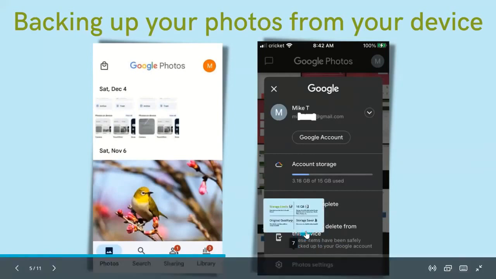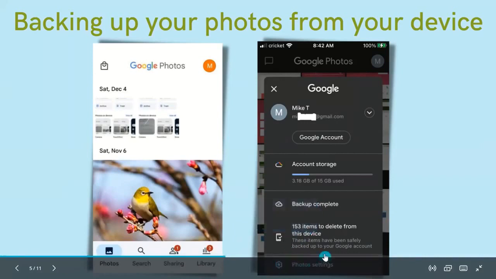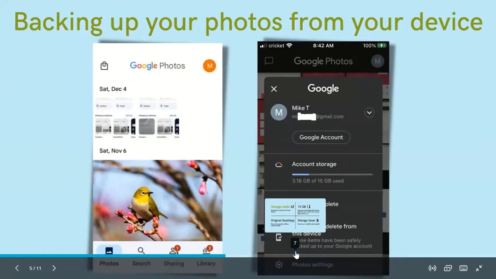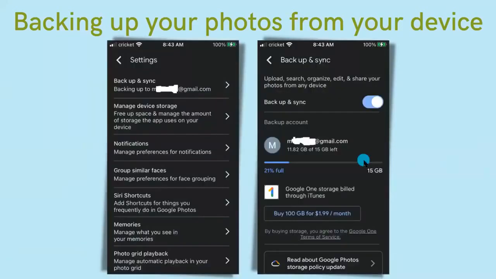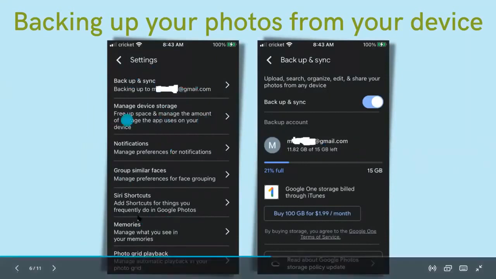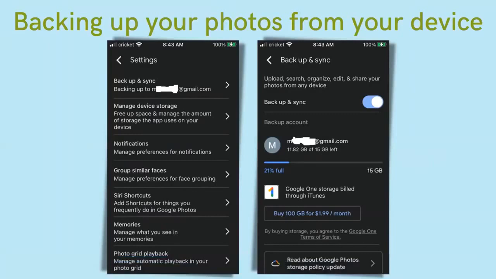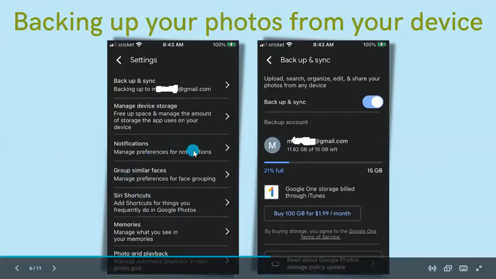And the last thing on the screen would be the photo settings. This is where you will click to enable or disable the automatic backup option from Google Photos. Once you click on that, you should see something similar to this on the left-hand side of your screen on the screenshot. Some of the options might be there, some might not. I took this screenshot from an Android device, and I have looked at other devices as well. The ordering of the options might look a little bit different, but everything should be here.